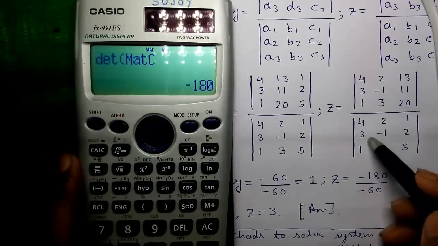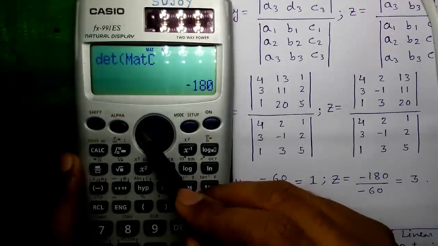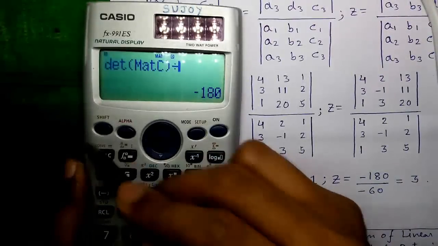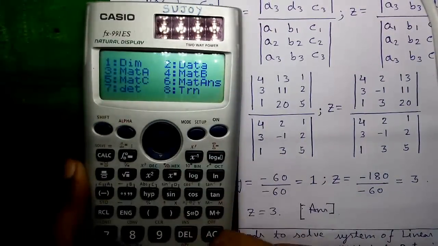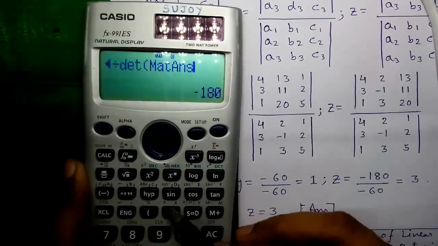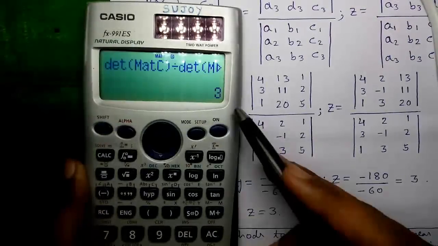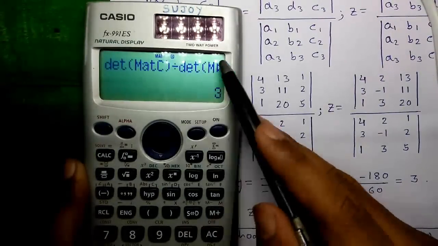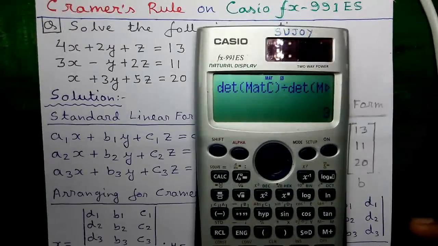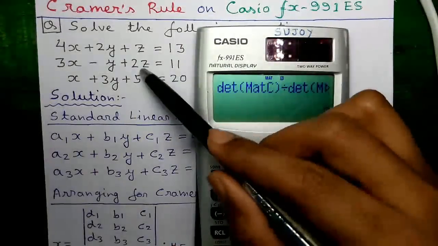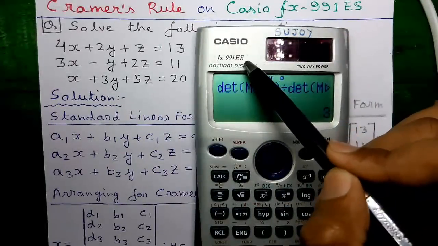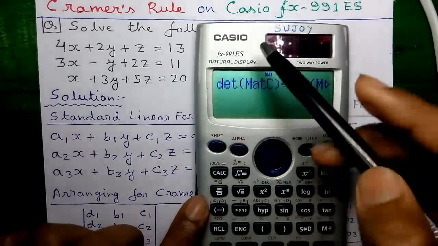So we have 3 matrices available on the calculator, but as you can see we need 4 matrices, 3 unique matrices for 3 numerators and 1 common matrix for the denominator. For that, for the 4th matrix we'll use the MatAns variable on the calculator. So first let's enter this matrix as matrix A on the calculator. For that, enter 1 for matrix A, again enter 1 for 3 cross 3 matrix, and now enter the matrix.